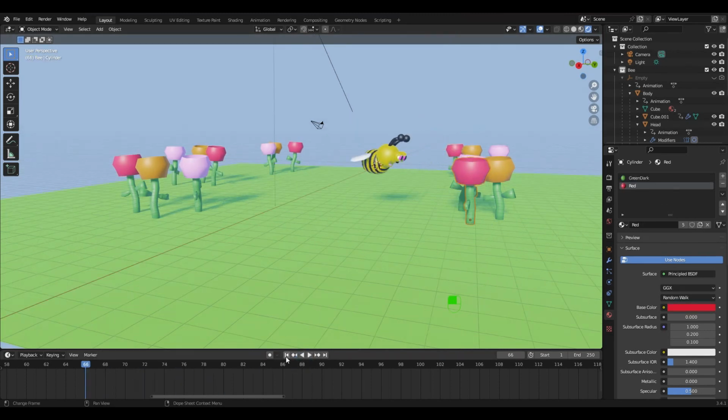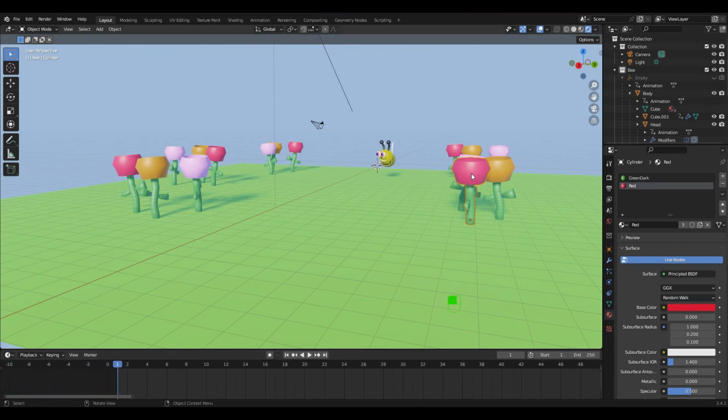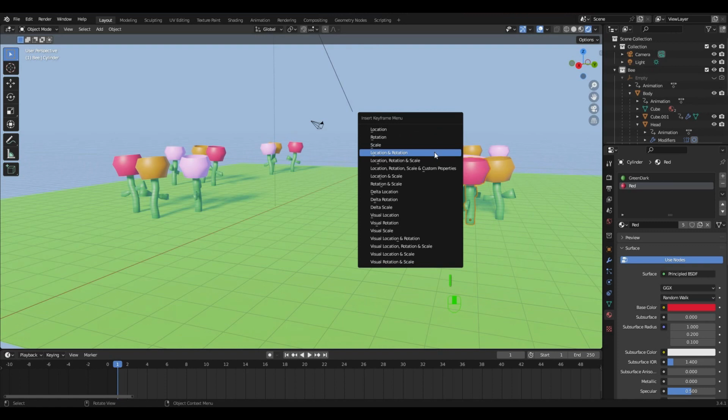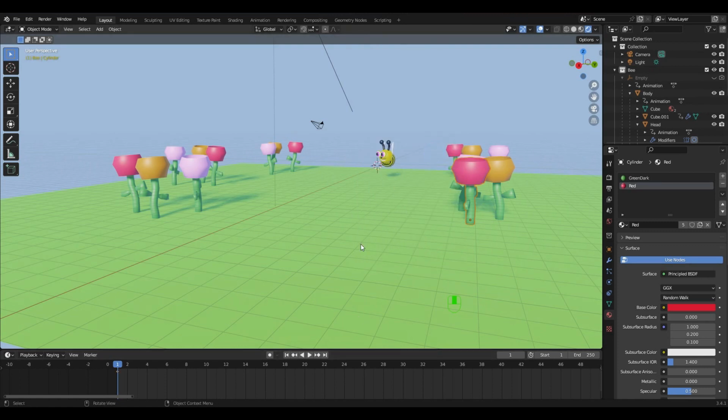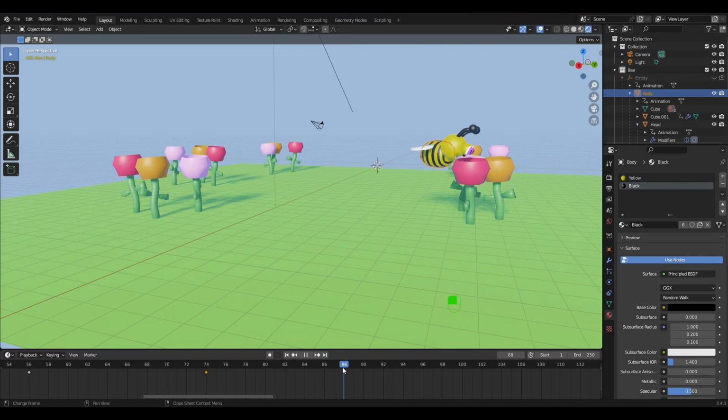We're going to animate the flower. Okay, so here, eye, location, and rotation. Then so 88 was our last one.